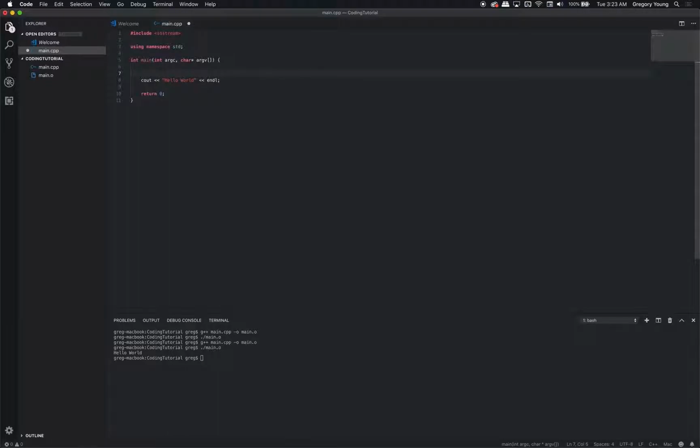This is called a comment. A comment is something that gets totally disregarded when your code is being compiled. So you can write whatever you want in the comment, like hello world, and it doesn't change the operation at all. Comments are good for explaining in English what your code's doing if it's confusing. In this case it's not, but either way we could say print hello world. But maybe some place where it would be useful is we could say start of our code, and down here we can say end of our code.